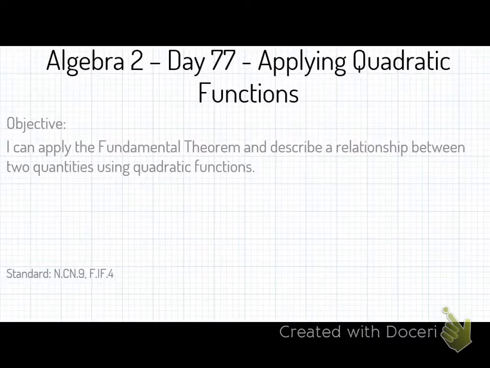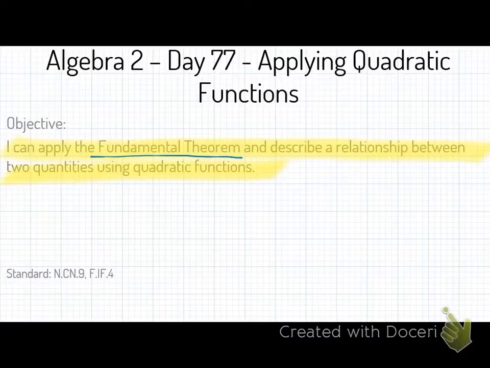And our objective for today is you will be able to apply the fundamental theorem and describe the relationship between two quantities using quadratic functions. So, the fundamental theorem you already know about. It's like me saying how many times does the graph touch the x-axis, right? Touches here and here. So that's just math, but we're going to talk about stories today, applying what we're learning to stories, okay?